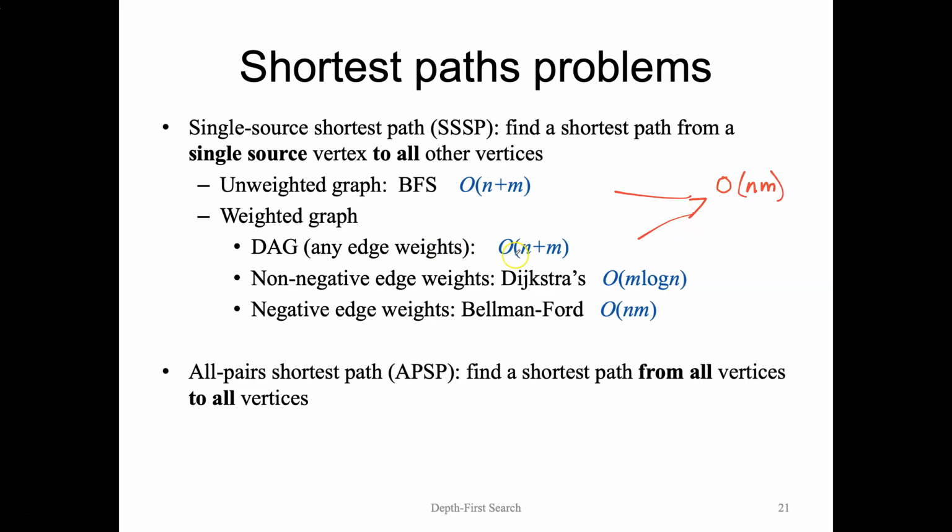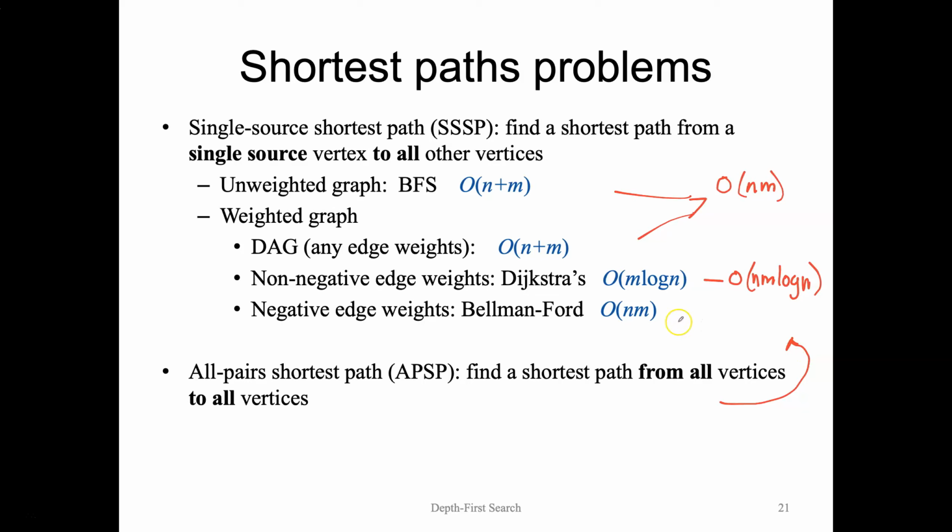Same if the input graph was a directed acyclic graph, we could call this n times, once for each of the n vertices, since we want to find a shortest path from each vertex to everyone else. This gives us a total big O n times m algorithm. Or if we knew that all edge weights were non-negative, we could call Dijkstra's n times and we would get an n m log n algorithm. These are ways in which we can solve the all pairs shortest path problem.